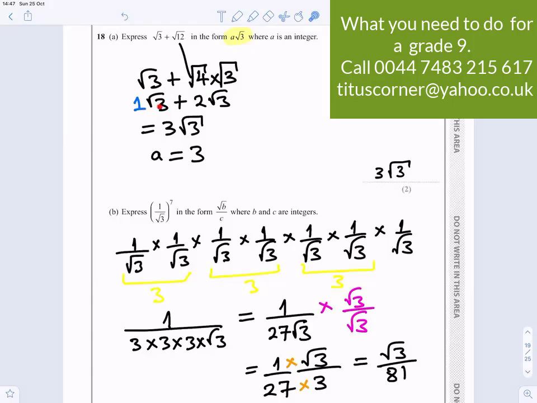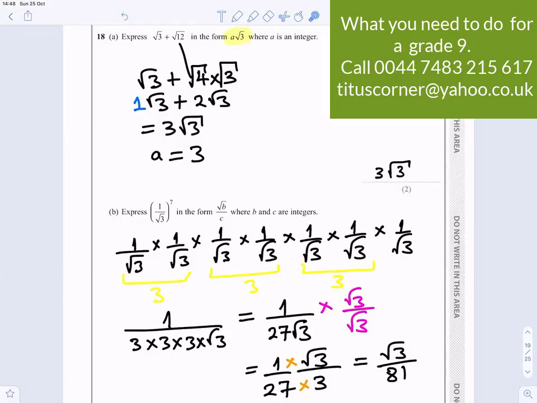So it's like square root of 3 plus 2 square root of 3. We can say like 1 apple plus 2 apples. That gives you 3 square root of 3. So treat the square root like an apple. 1 apple plus 2 apples. It gives you 3 apples. So that means if you compare with what they're asking you to do, A is that 3 there. So A is 3.